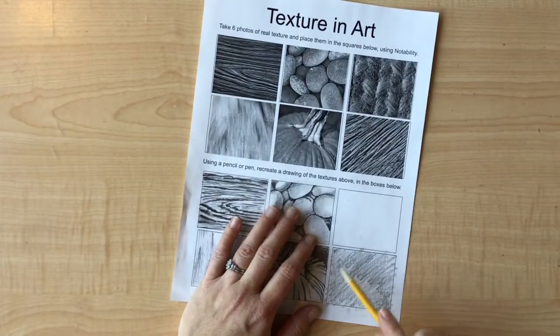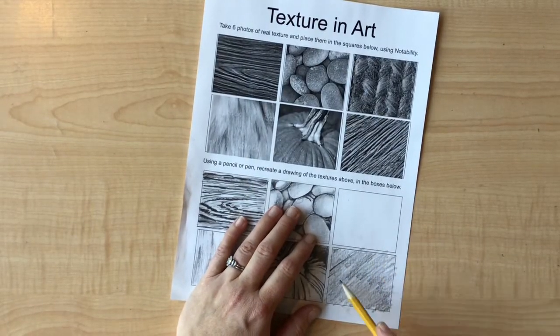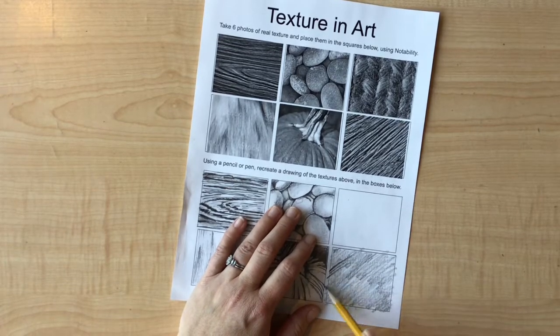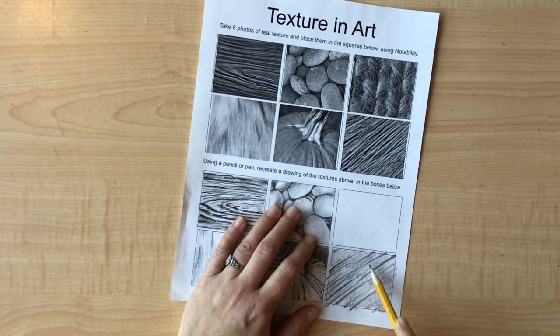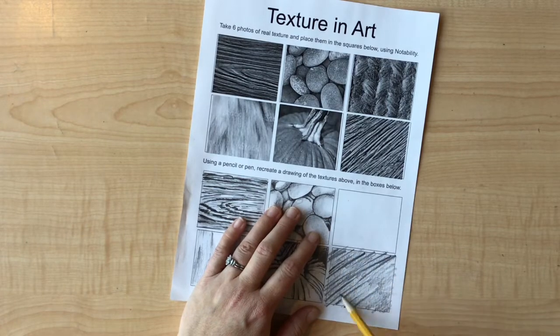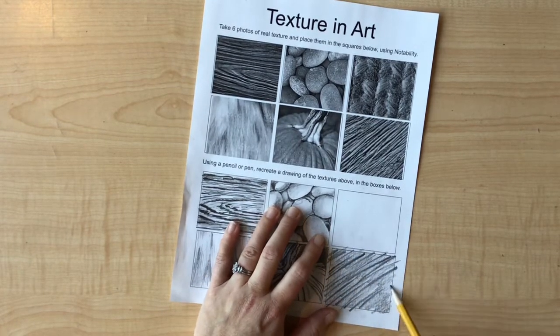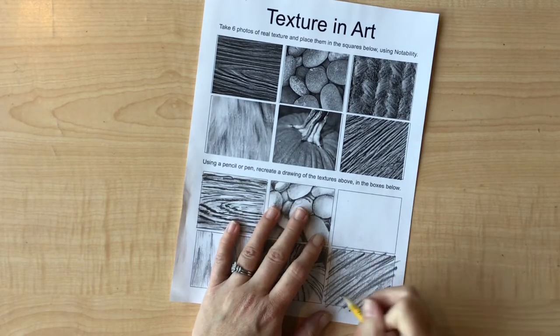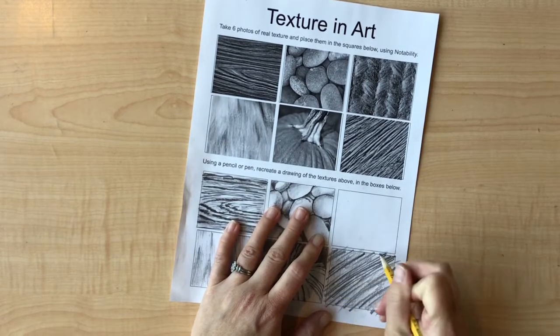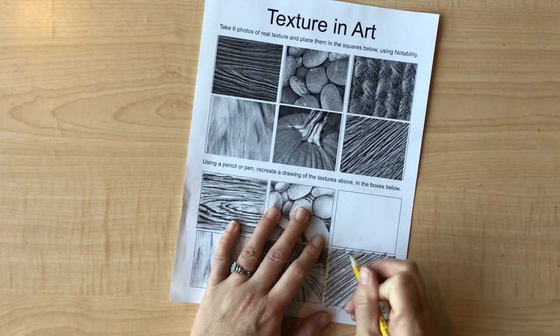For the next section, I'm going to start by adding a little bit of gray in the same direction as the broomsticks to make sure that we're starting to get that gray tone, because there aren't any super bright whites on this one. After I do that, I can go back in and add some of the darker areas on the side of my pencil and then the finer areas at the tip of the pencil. You can also use the edge of your eraser to go back in and add a few white highlights here and there.